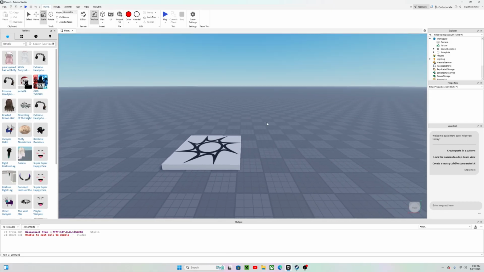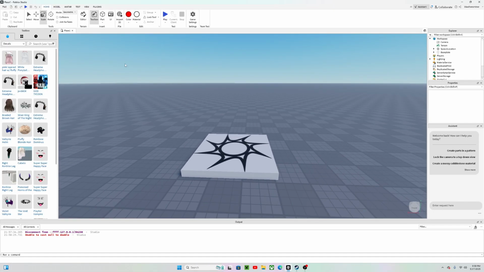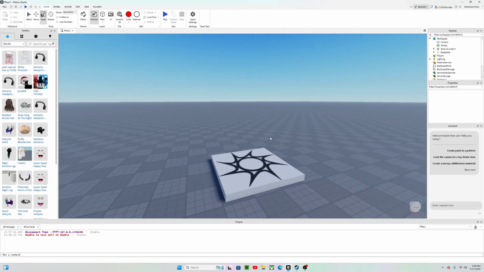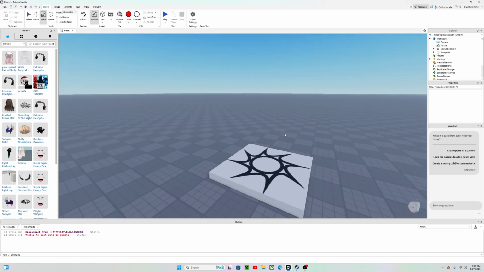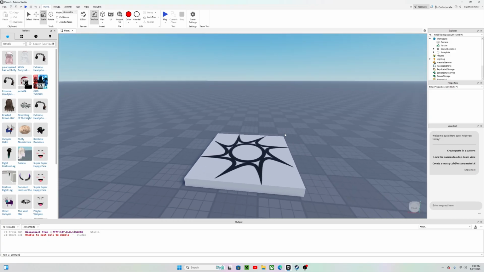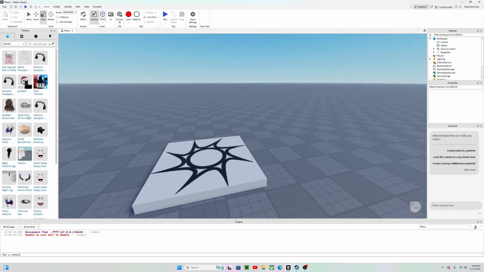First I'm just going to make a quick obstacle course that you can jump through and move through, just so we can have something to use our lava on. So I'll be back in a few minutes.